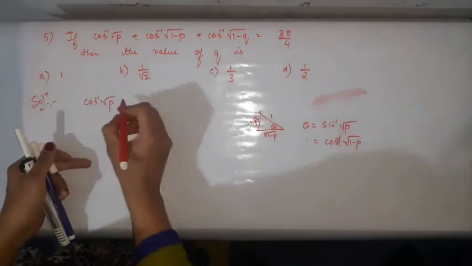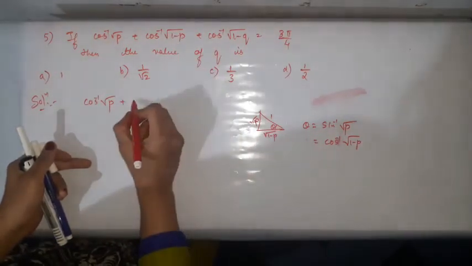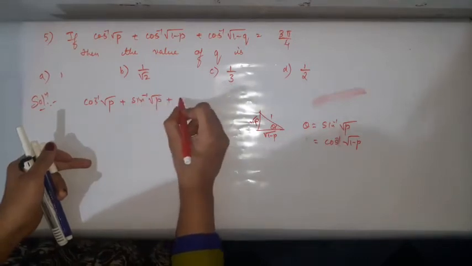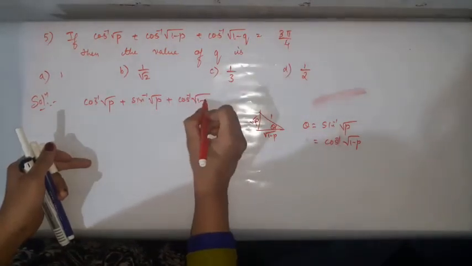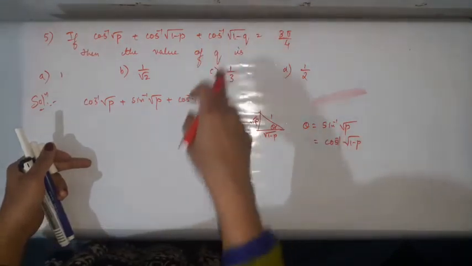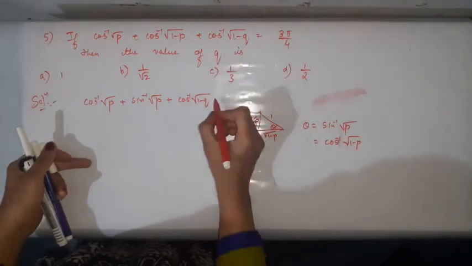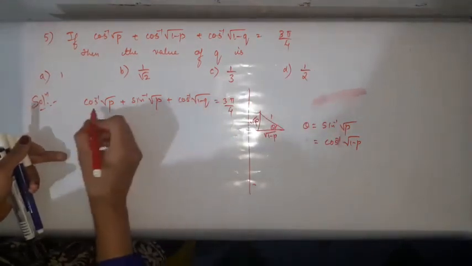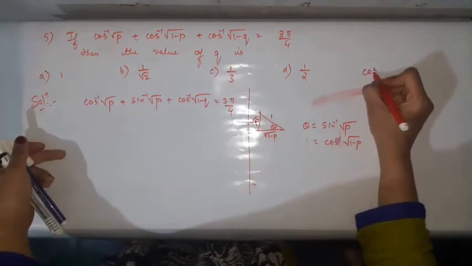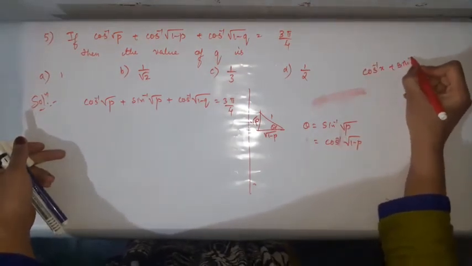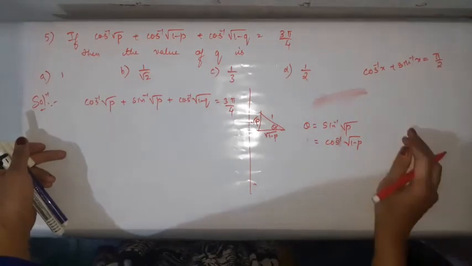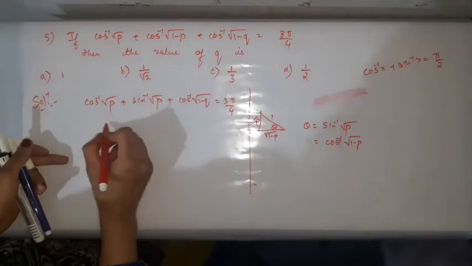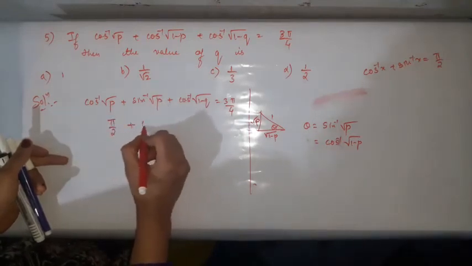So let us substitute the value for cos inverse of root of 1 minus p, which is sine inverse root p, plus cos inverse. We cannot do anything for this. Let us keep it as it is. If you want, you can adopt the same procedure over here. Directly you will get root q, with the help of which you can easily write the solution. So now you need to use your formula cos inverse x plus sine inverse x is equal to pi by 2. So here in place of x you got root p. So definitely the addition of these two must be pi by 2 plus cos inverse of.